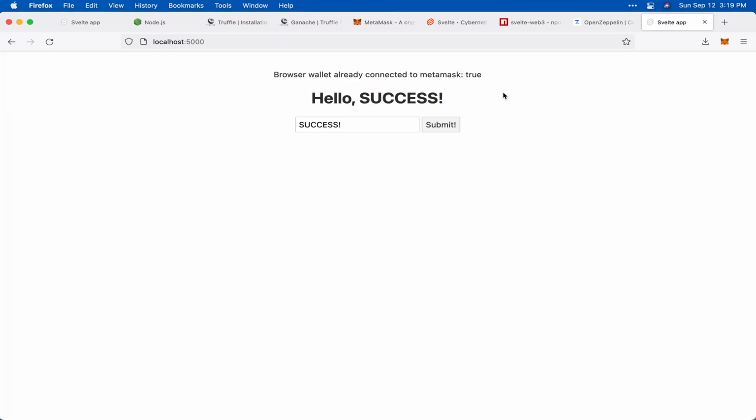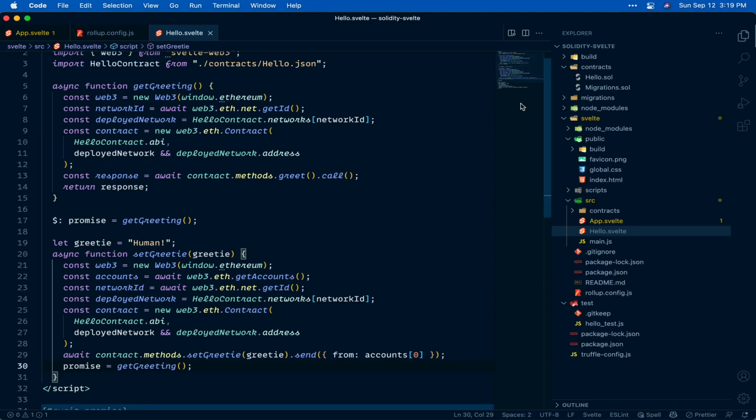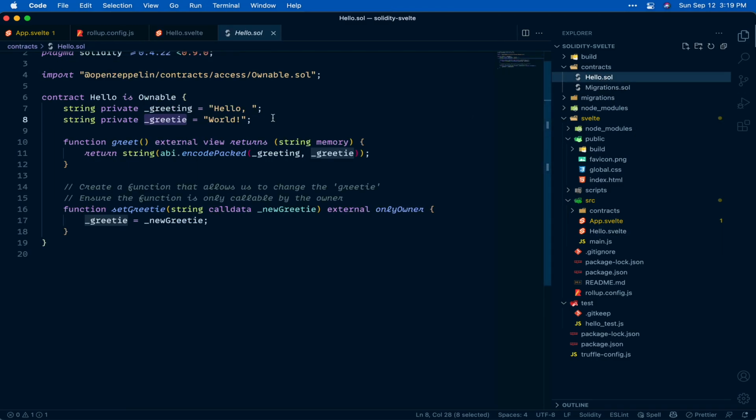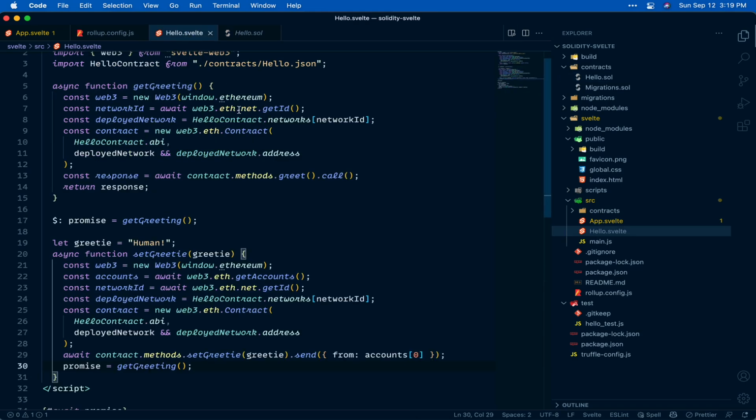We have created a smart contract. We've created tests. We've done the whole test-driven development thing. We did it. We created a contract. It employs the Open Zeppelin contracts for best practices. It's only usable, modifiable by the owner. We've deployed it to Ganache on our local machine. We've then connected Svelte to that local version of the Ethereum blockchain. We've gotten the contract results. We've sent an update to the contract. Man, life is good. We're doing awesome.